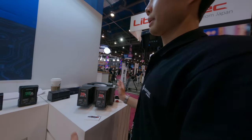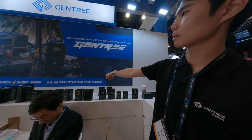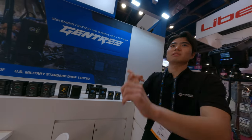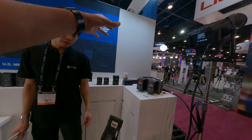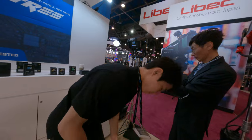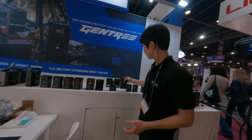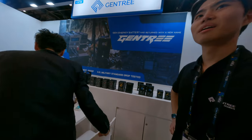Also, our batteries are special — especially the USB filter, drop tested and shockproof. Shockproof means like when you make a custom cable and some people make a mistake connecting directly, we have a cut-off built in — some protection inside. If you want, drop it. You mean right now? Yeah. I'm serious, drop it. It's still alive. It's super sturdy. The entire series is all drop-proof and shockproof. It's quality stuff.